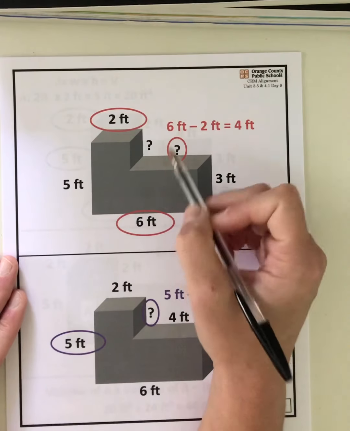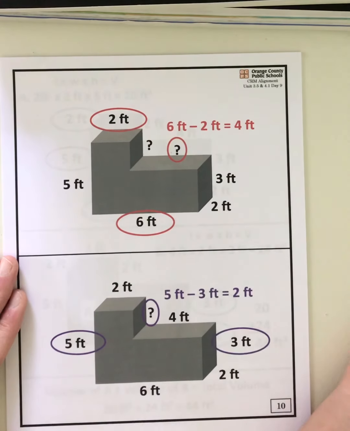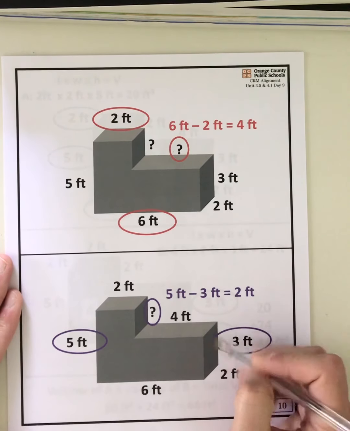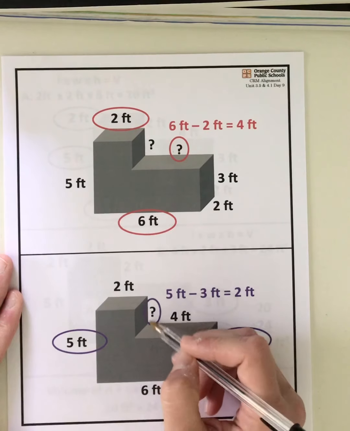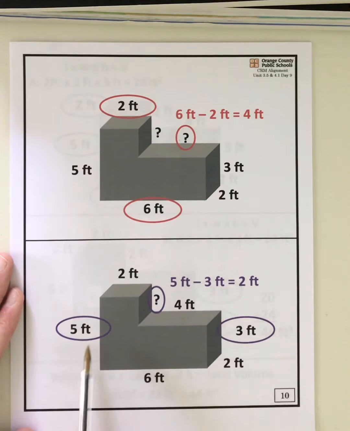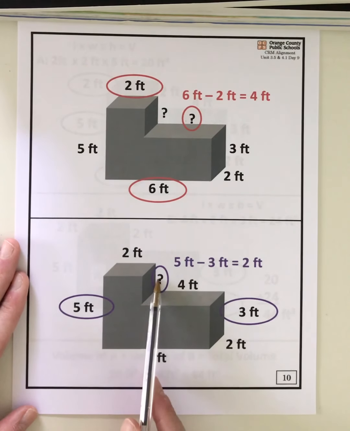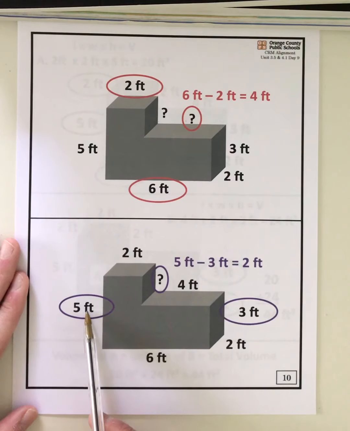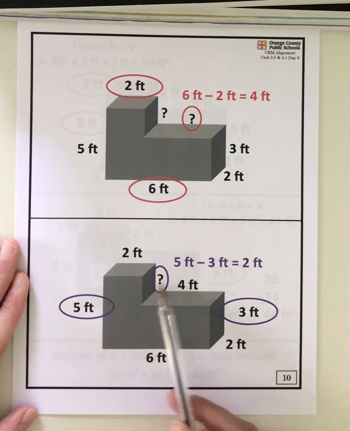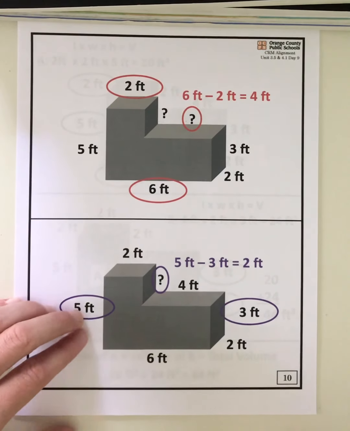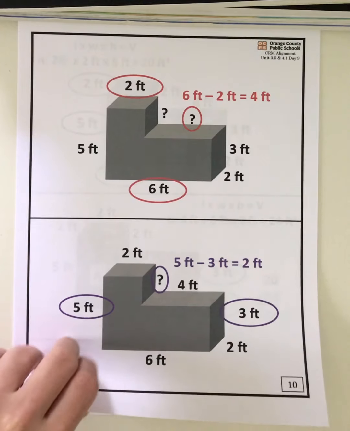Sometimes you have to look at the pieces and put them together in order to figure out your missing length. Let's look down here. We know this short piece is 3 feet, but we want to know this one right here. We're going to use our opposite side, 5, and think, to figure out this smaller piece, I can have 5, which is my total, minus 3. And 5 minus 3 equals 2. When you have figured out these dimensions, it's much easier to see how we want to cut our shape to figure out the volume.